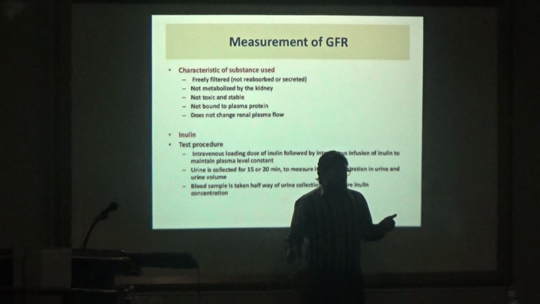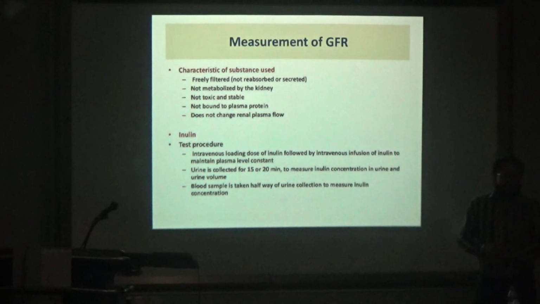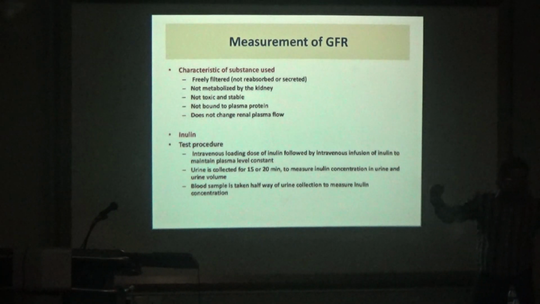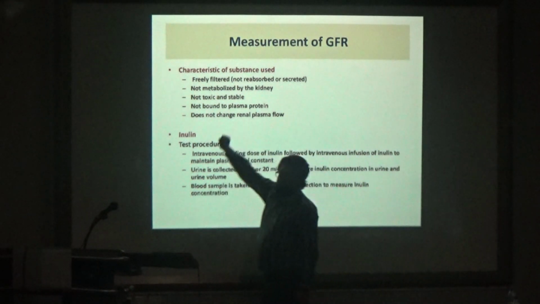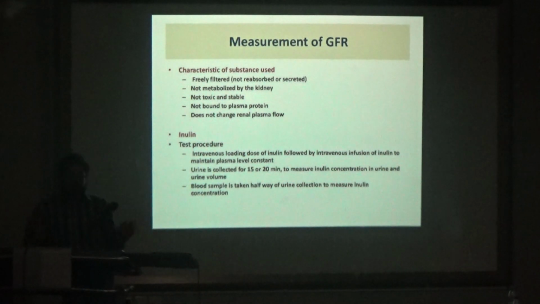Is it a good substance to use? No. Why? It will increase sympathetic nerve activity. Sympathetic activity would constrict the afferent or constrict the efferent arteriole, and it would change the plasma flow to the kidney. It should not change the plasma flow to the kidney. This is the basic idea. Most of the books have written it as just put it right there, and I have also brought it that way.